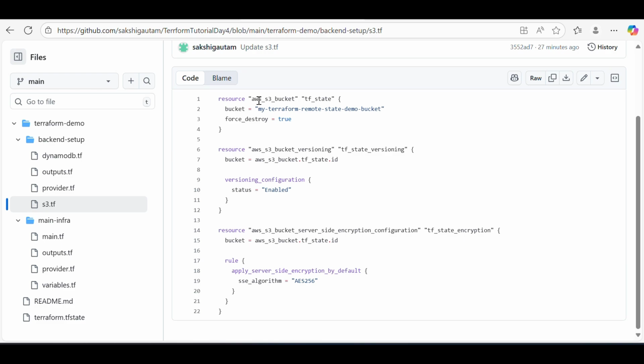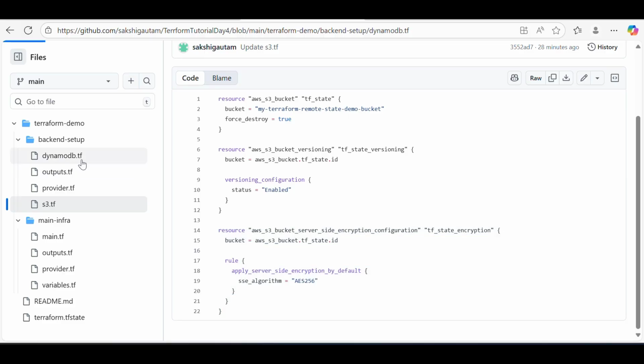So I have been creating the AWS S3 bucket, and the bucket name I have to give, force destroy true. Then versioning we can maintain, because to enable versioning, because it will be good if we have to roll back. So as I said, resource, then the resource that we want to create, and the name that we want to give to refer in the Terraform only. Similarly, we can do encryption too if you want. So this is just so that nobody can easily see the content of our terraform.tfstate.